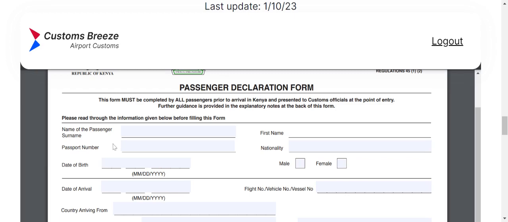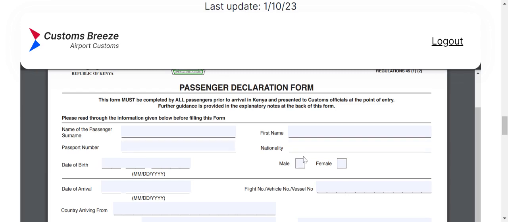It's important that you put the correct passport number in this area. Make sure you check and double check because you don't want any mistakes with that because it becomes a headache. So passport number, make sure you put it down correctly.